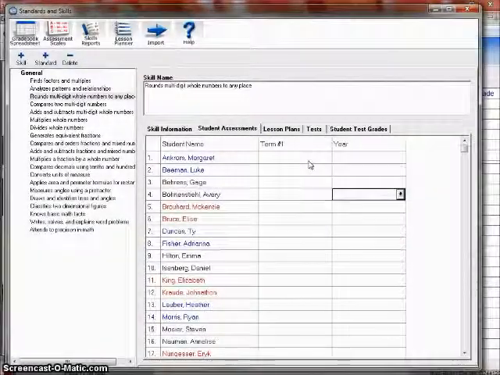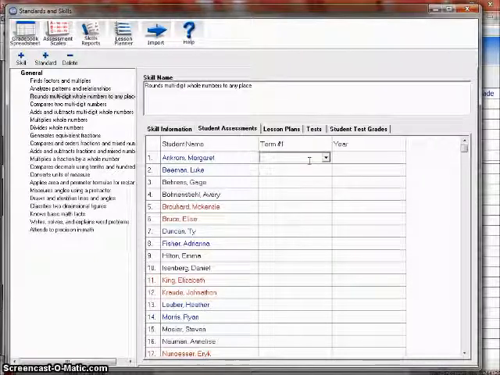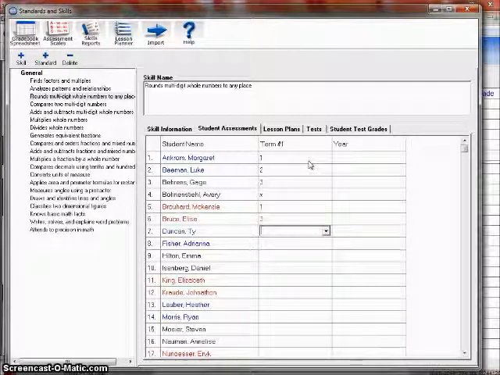At this point, you'll simply use the keyboard to begin to input the indicators 3, 2, 1, or X as described in the report card key and rubrics that you're using for standards-based report cards. So as you go through the report card, simply use the keyboard and enter the rubric score that you've determined and assessed for each student.